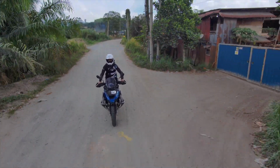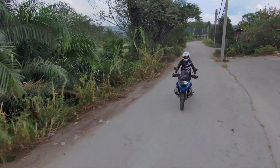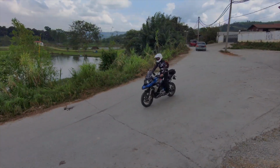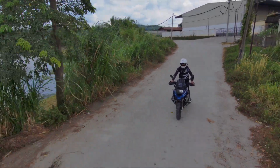So early on you saw it swing overhead the electric cables, and then later on it caught up with me and then repositioned itself in front of me again. So it's tracking me from the front now again, and it's doing a good job.